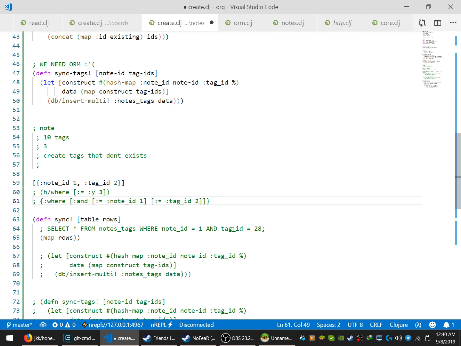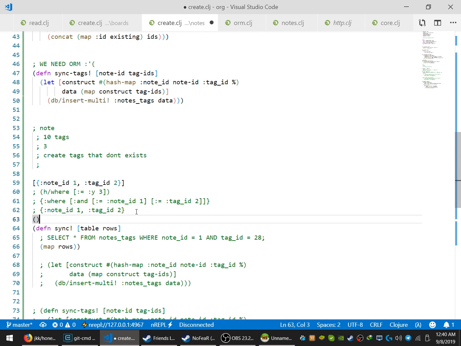One thing we can do is map over this item. That's what we're going to do, we're going to map over it. Next step, we get this map value, and to get from there to there, one thing we can do is call h where.